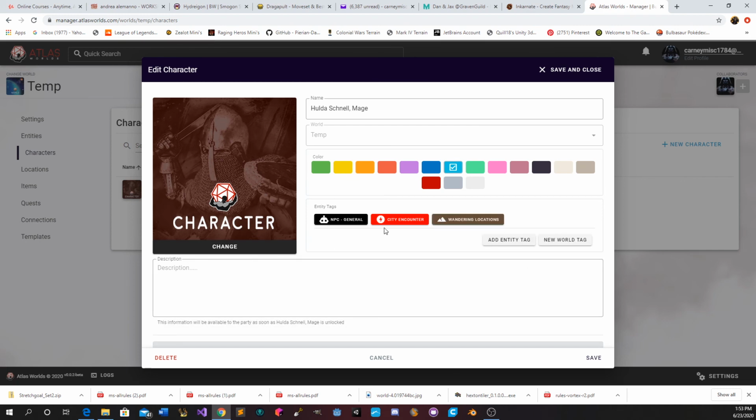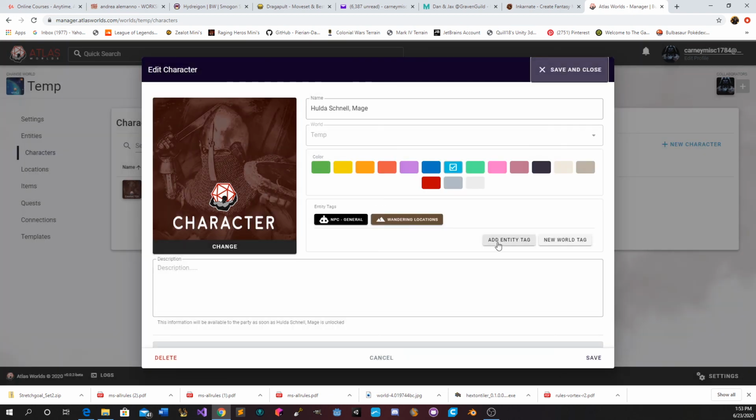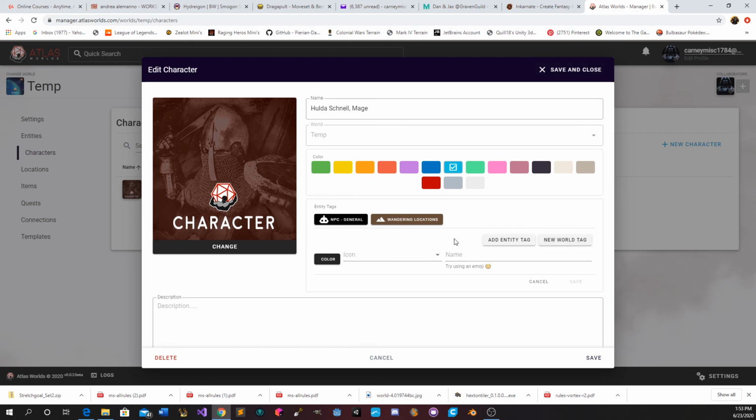So she's a general NPC. That is herself an encounter. That would make sense, because if you have her and she's wandering and you can roll into her encounter, her own house could be its own separate encounter. So instead of a city encounter, yes, I would like to remove that. We're going to do a new encounter. And actually, I think I want to go back and change city encounter to location encounter.